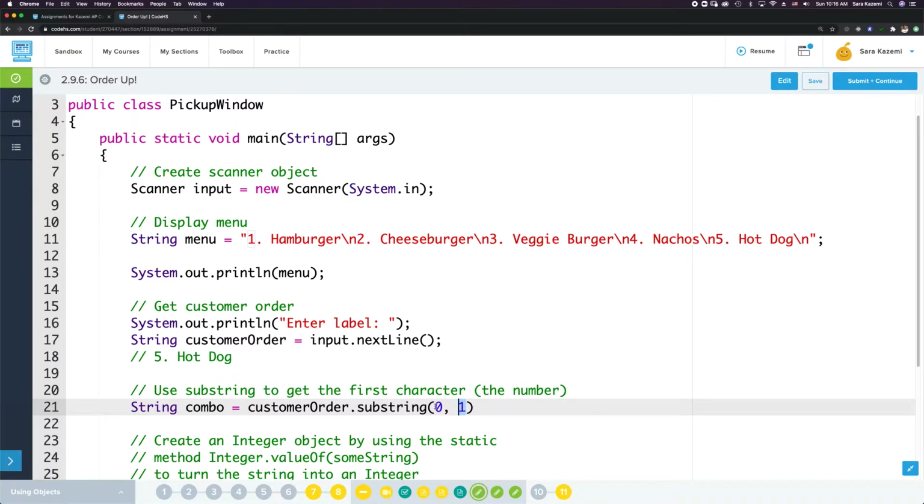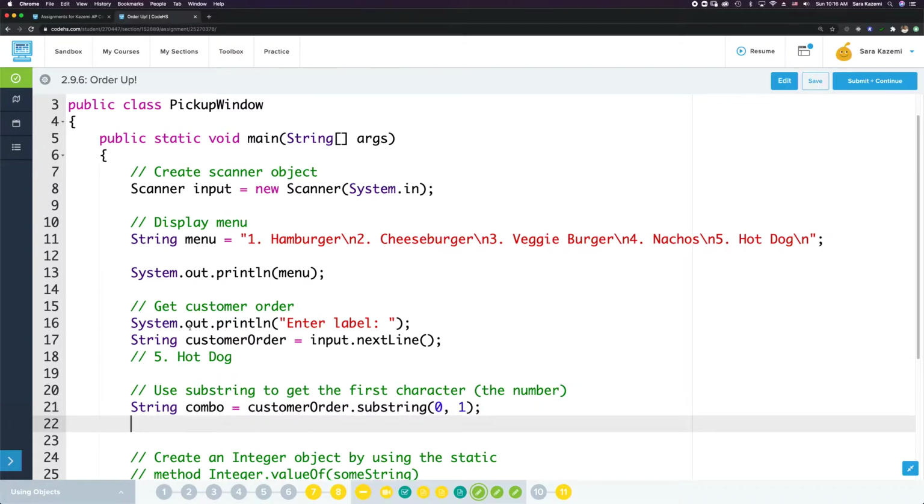So this means it's going to give me the substring from position 0 up to but not including 1. So in this case, that's just the substring that is at this 0th position, which is exactly what we want. So if customer order was this string, that means that combo is just going to have 5, and I'll surround those with quotes so we know those are strings.